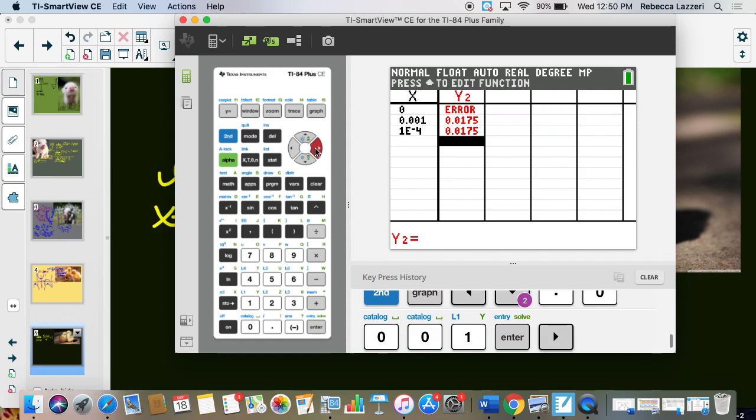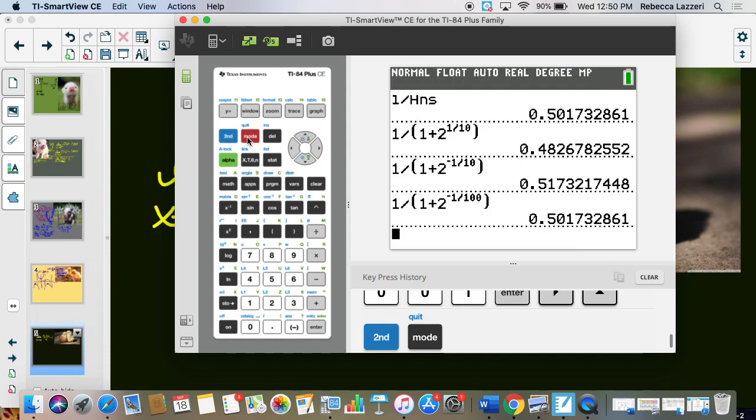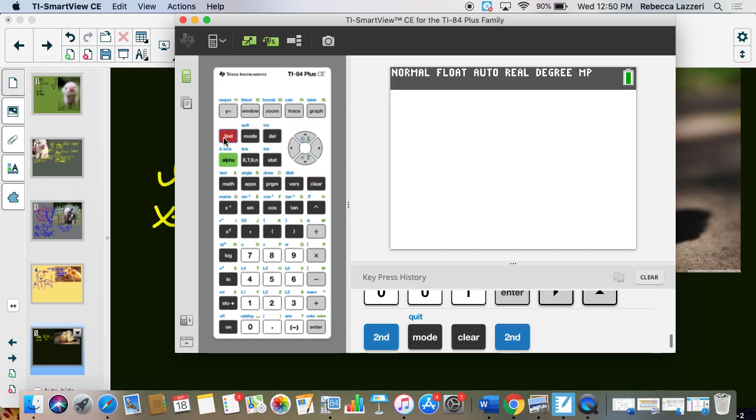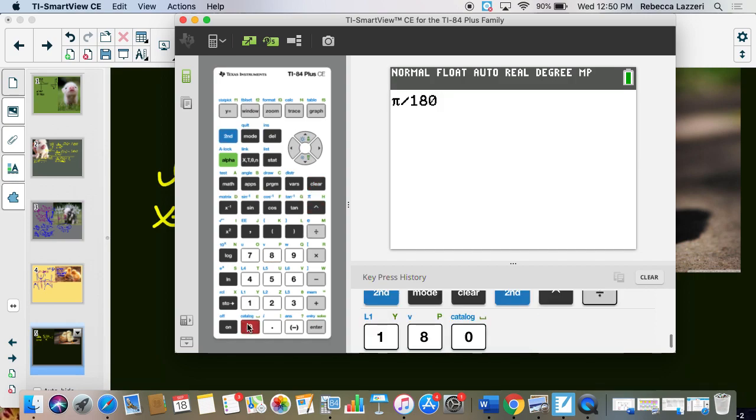Does anybody know what that is? It finally dawned on us, which is super cool. Any ideas? It's the conversion from radians to degrees. Is that cool or what? So if you want to spend all your time in degrees and convert it to radians, you go for it, okay? But I'm not going to. It's a big, big deal.